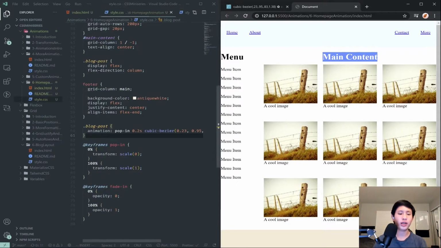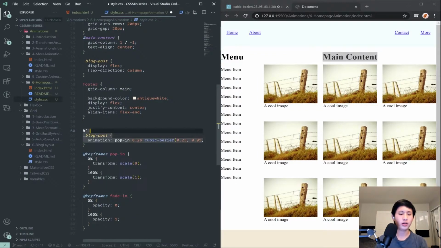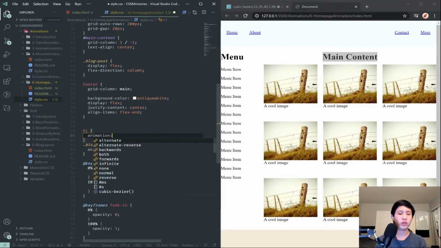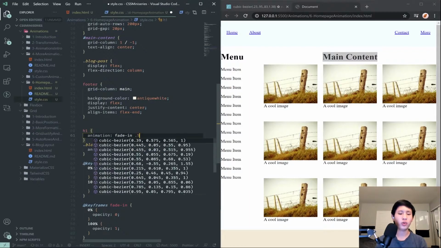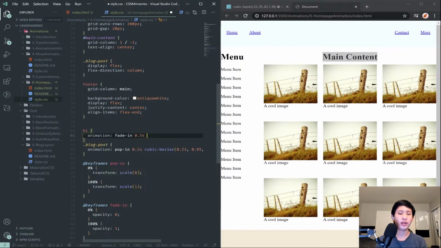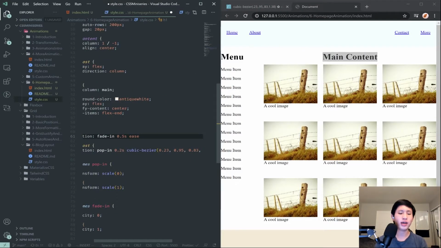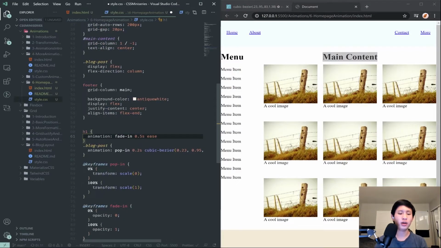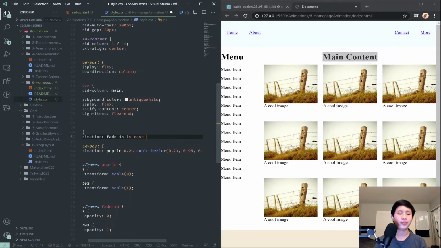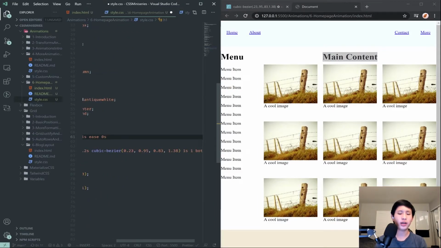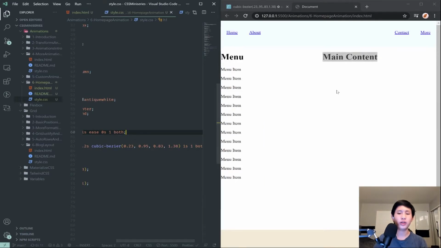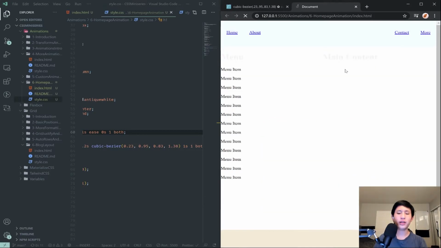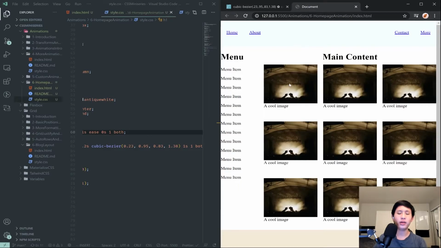So let's go ahead and just add a quick style to our H1s down here. And let's make them animation, maybe fade in over the course of 0.5 seconds maybe. And then let's do an ease. You know, I don't want to keep making cubic Beziers. Let's have them be no delay. In fact, let's make them fade in over 1 second. And then let's have 0 second delay, 1 iteration, they start. So like that. So notice these fade in, and then the images pop in.